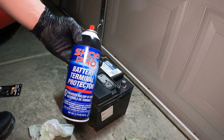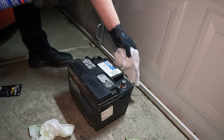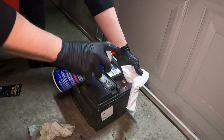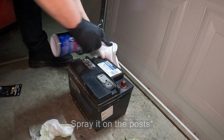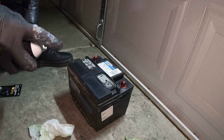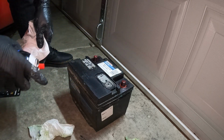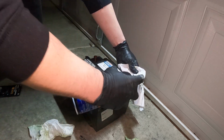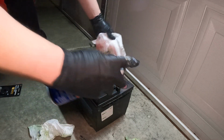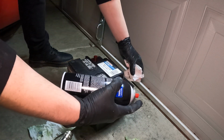All right, step 2 is the battery terminal protection. So with this, it is a little messy. You are going to put on 2 light coats. So spray it on the terminal, both sides. Let it tack up for a minute. Once it's done tacking up, hit it one more time. If you got it anywhere else on the battery, you can do a quick wipe down.